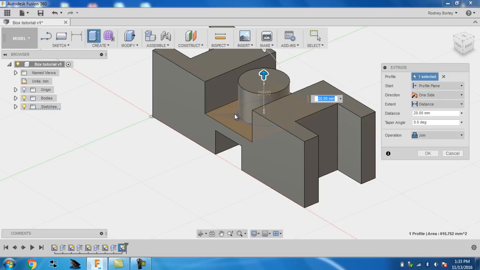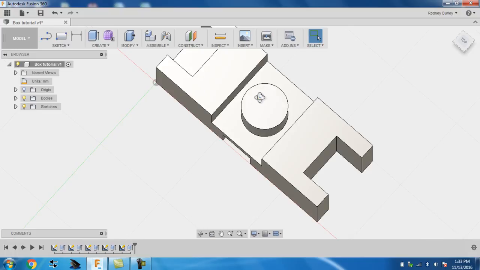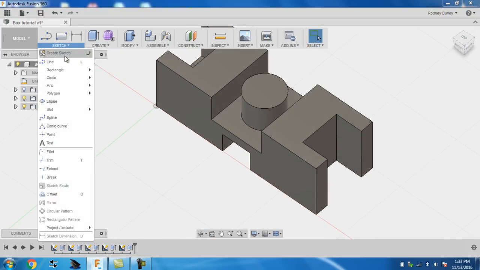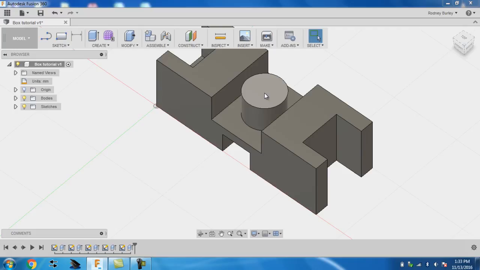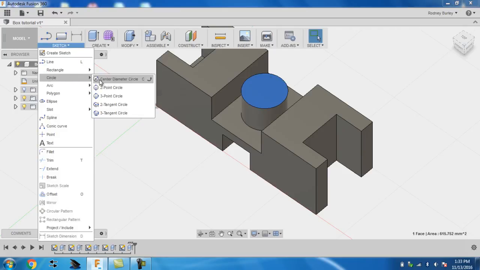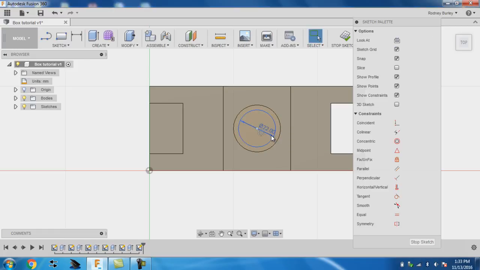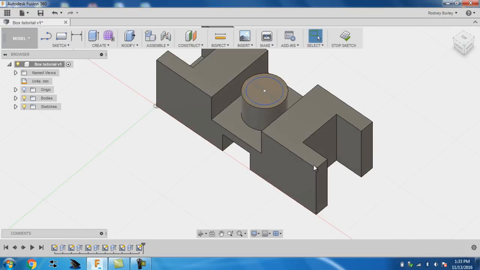So it snaps to that surface, so now this is a level surface. Click OK, we're done that. Now what I want to do is create a sketch, circle tool, sit on that face there. Circle, click here. And I want to go right to the center. You see how it snaps to the center? Perfect. Come out here, I want to make it 22, I think it was. Yeah, that's right. Stop the sketch.